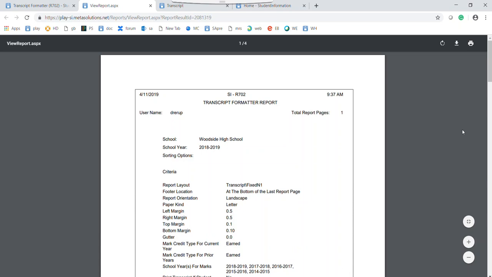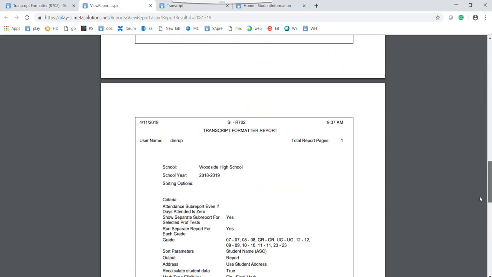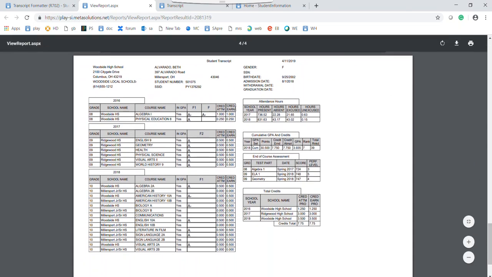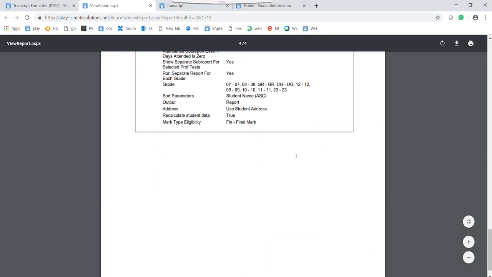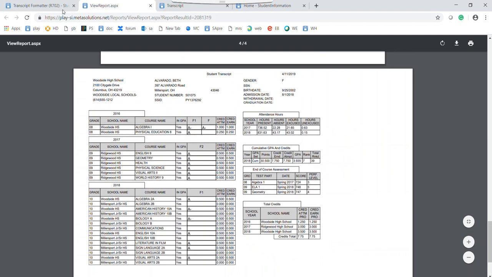And I'm going to open it by clicking the blue hyperlink, and I have all of those submission options. And then finally I get the transcript, and here's the student's transcript. Many of you, you just want this page. And when you print this, you have to print the whole doc per se. And then some people have told me they've scanned in the transcript so then they could email it to someone. There is an easier way.